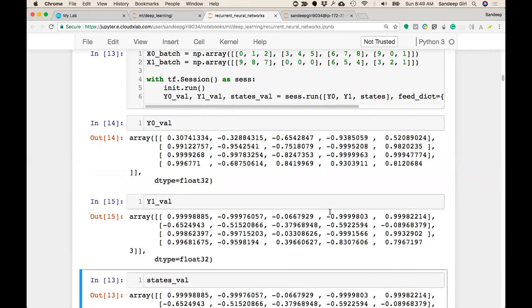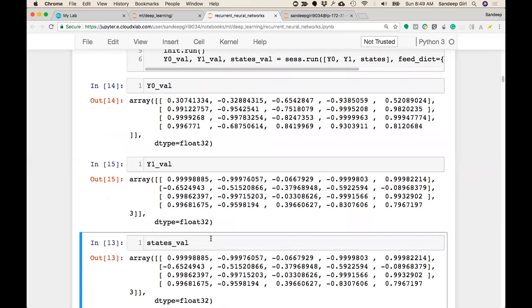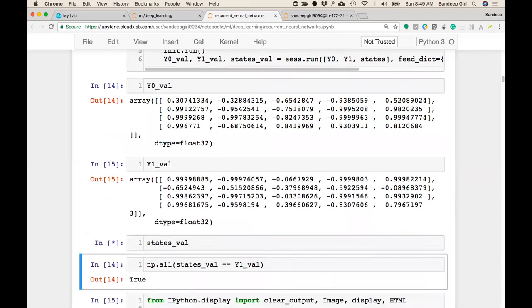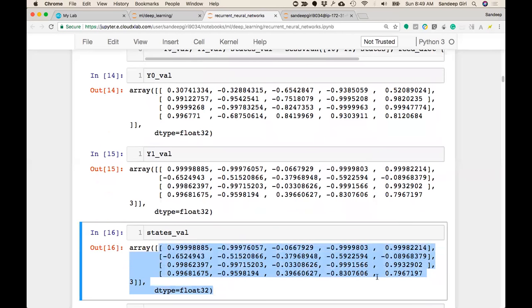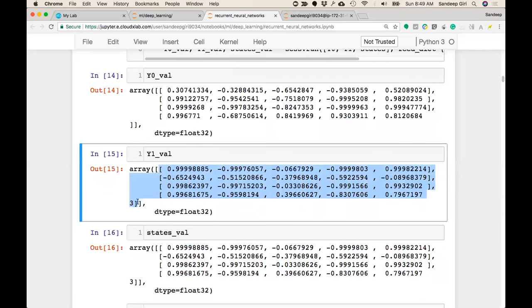All right, so you can see that it has done the computation. And if we check the output of states, you can see this is actually the same as y1. States represents the outcome of the sequence of inputs that you have given to it. Question from Vidya: could we use output sequence instead of y0, y1 here? Yes, you can.